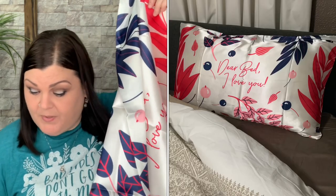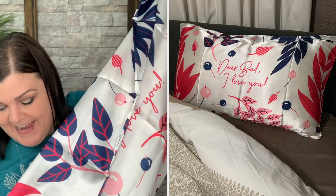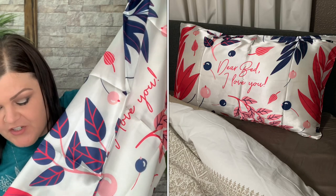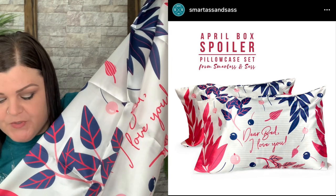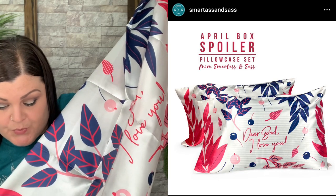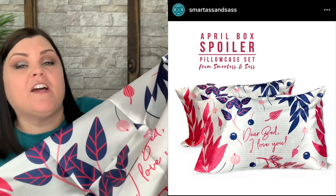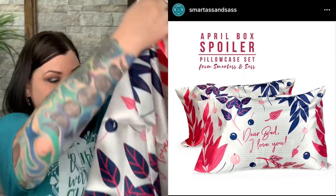Let me see if it tells me what size they are. They look like they're big. It says, Dear Bed pillowcase set by Smartass and Sass. Ready to protect your hair? Slip this set of two satin pillowcases on your pillows and get ready for a sound snooze. Stay cool and protected through the night. And it's valued at $21.95 for the set.